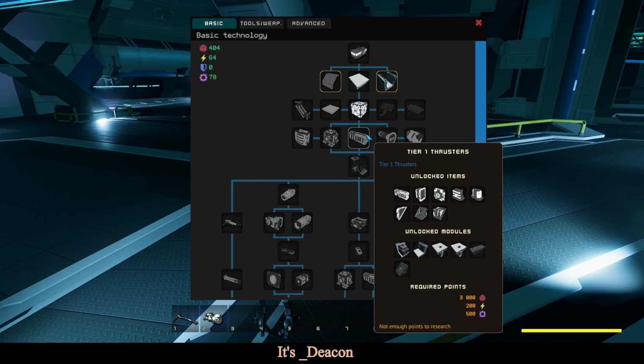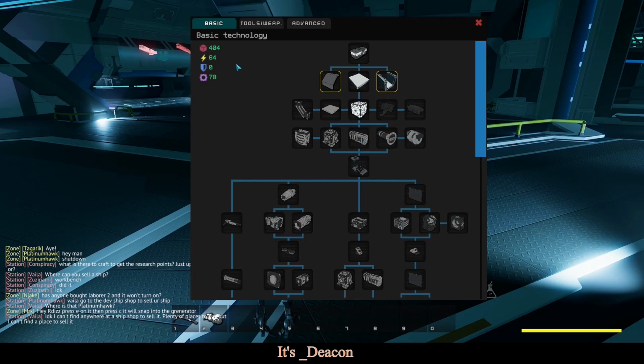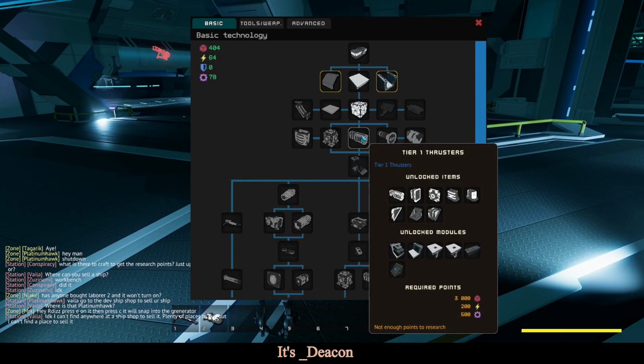I'm sure they actually have names. I do not know what they are called, but that is not the point of this tutorial. It's to teach you the basics of it. So if we want tier 1 thrusters, we're going to need all that.